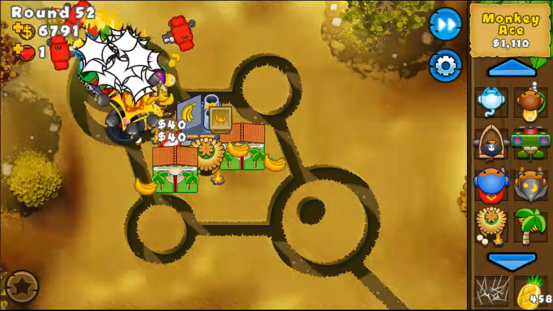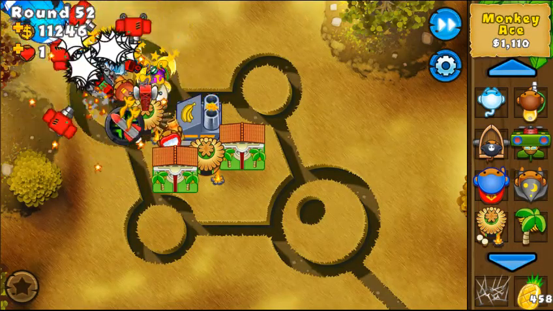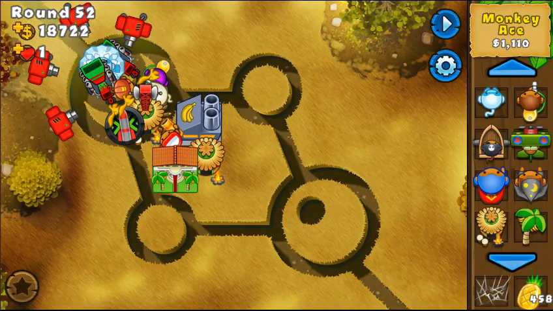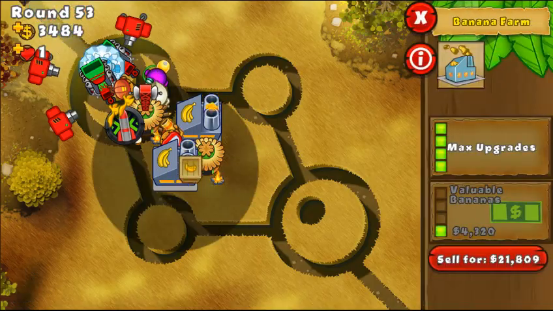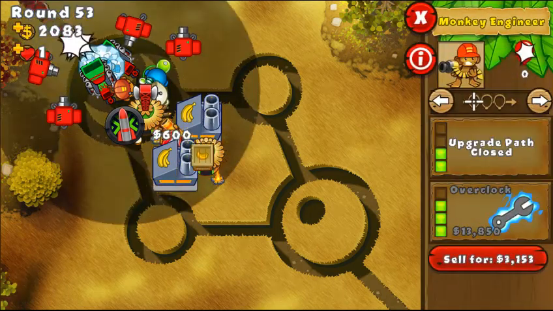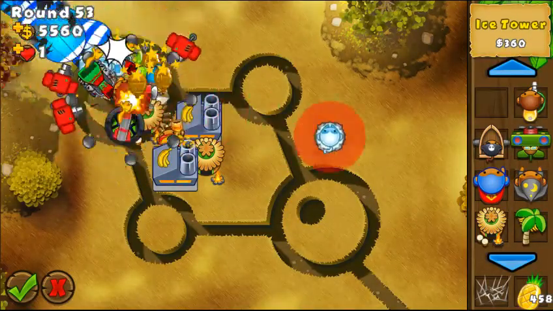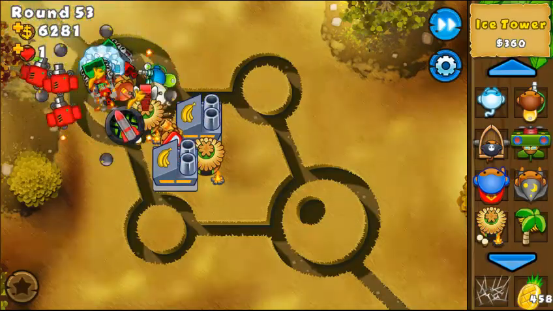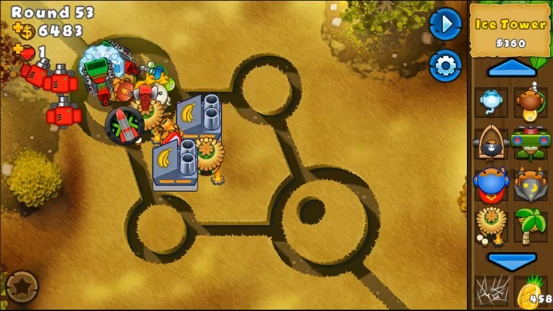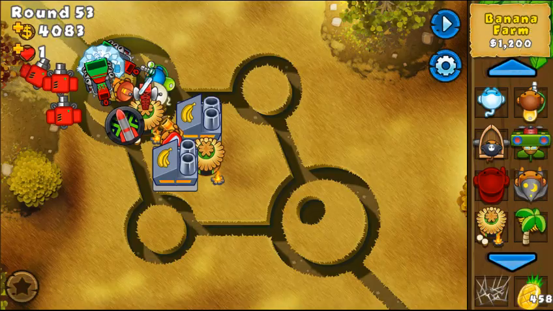I may get a factory before round 54, so afterwards I'm gonna just upgrade the glue gunner 3-2. So I'll start doing some major damage with the glue too. So upgrade, here we go. Boom, and now I'll get the glue gunner 3-2. I don't think there is enough room there to place another Bloon chipper or another ice tower. I think I will need to sell the engineer to do that. So just keep it there.